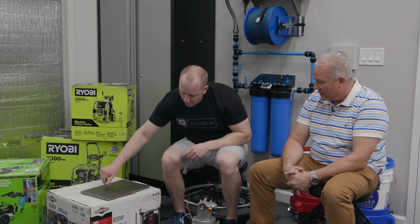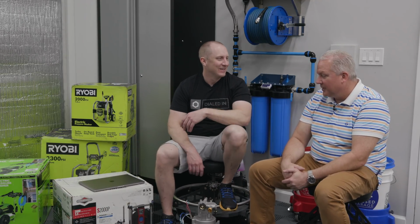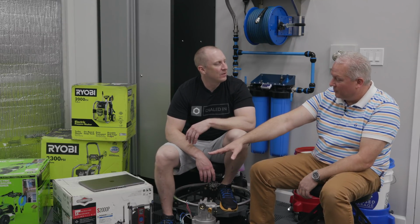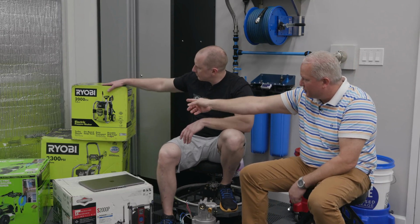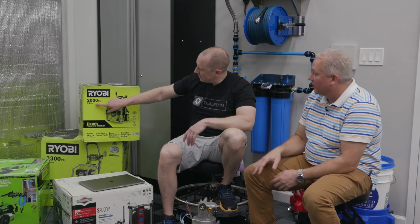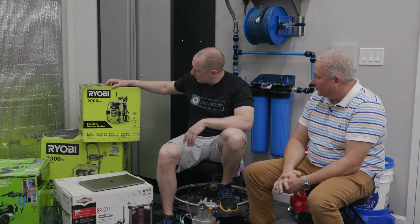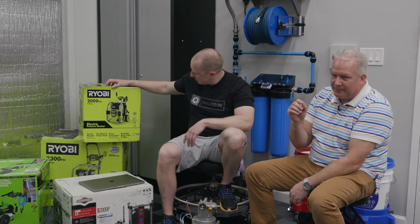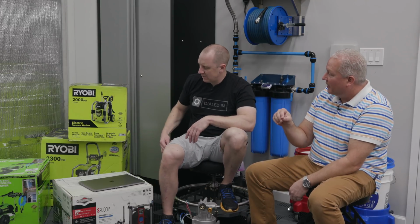Right. So what does that mean? And then why are we allowing that? So it is important to keep those numbers together, right? So like you were saying on this unit here, you're saying 2,000 PSI, 1.2. Right. And that's just because the Ryobi brand, what they're doing is, whether you have a 15 degree nozzle or 25 or 40 degree, they're the same size orifice.